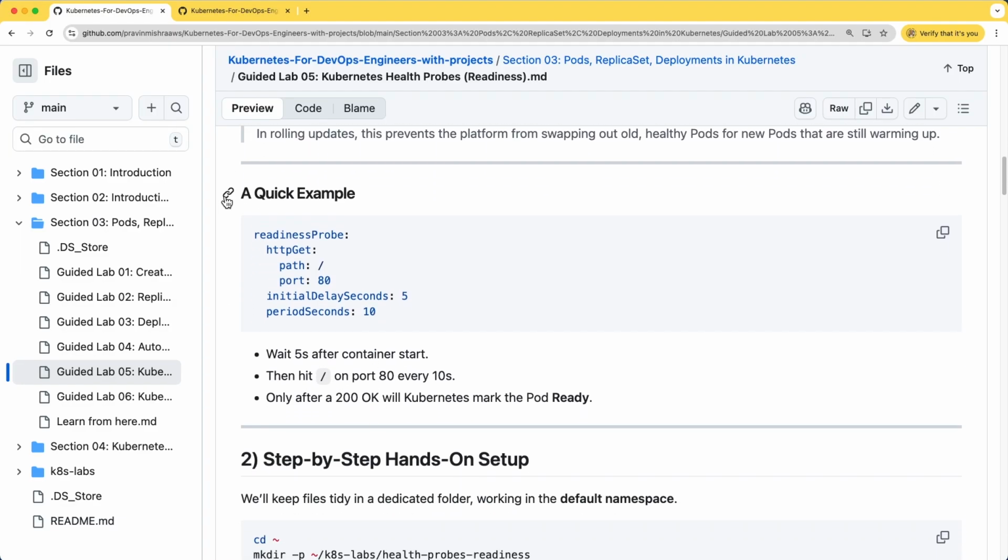For that we are going to add this piece of code within our container specification. Now let's understand what this code means. Here we are saying readinessProbe, and here httpGet, so at the HTTP endpoint, which endpoint? Slash. It could be slash index, slash index.html, slash index.php, or maybe server.js.